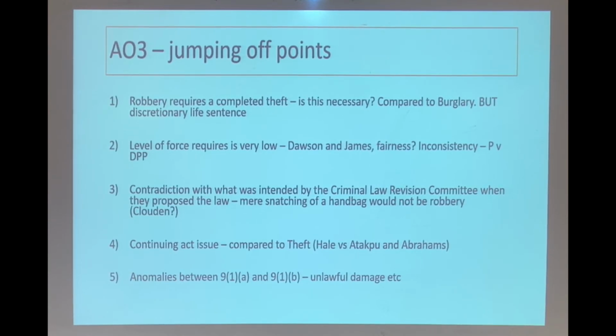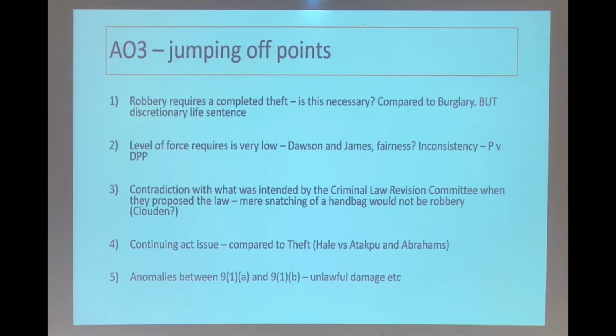In terms of reform proposals, could they make a lower level of robbery, similar to 91A and 91B burglary, where the snatching of handbags, which we commonly call mugging? Could they create an offence of mugging, for instance, which would carry a lower sentence, where there's no force actually applied per se to someone, it's more an indirect sort of force? Perhaps, but again, you've got to bear in mind it is a discretionary life sentence, so the judge can reflect the sentence proportionately to what has happened in that case and the fact that they haven't used force in the same way. It's still a distressing incident. You still had your handbag stolen. Is that perhaps more of a theft? Possibly, but you can see the difficulties there.